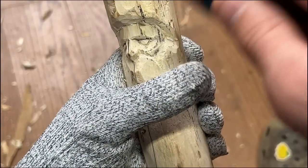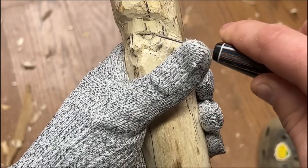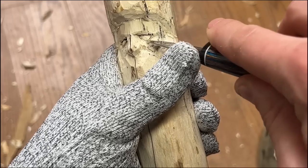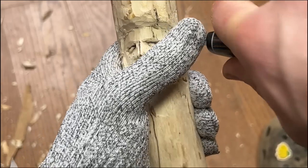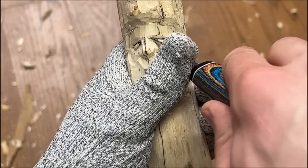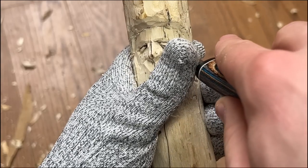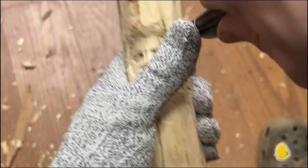Now I'm going to come in and I'm really going to put extra depth here along that line. So I'm coming in above this stuff here that we just made, right in here. And this is where the eye is going to be. And I want it to look like he's peering out. So I'm going to go straight in and just take a little bit of a scoop out of the eye there, like so. Just kind of open his eyes ever so slightly.